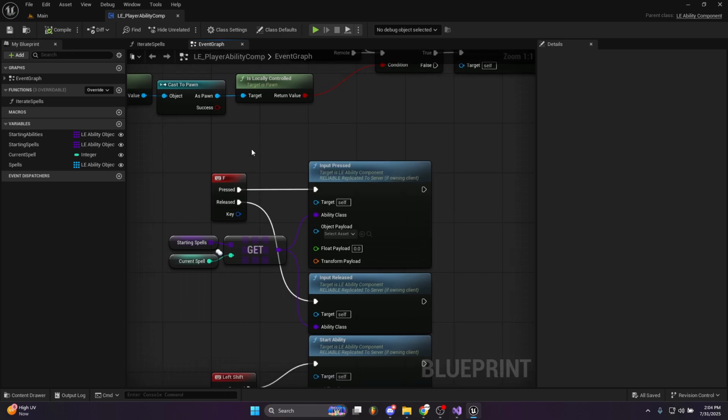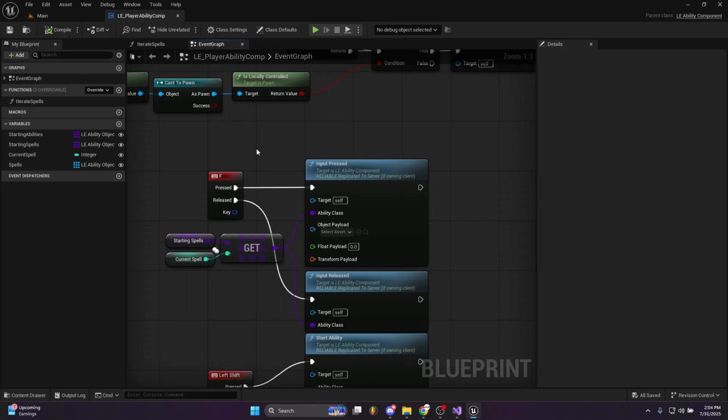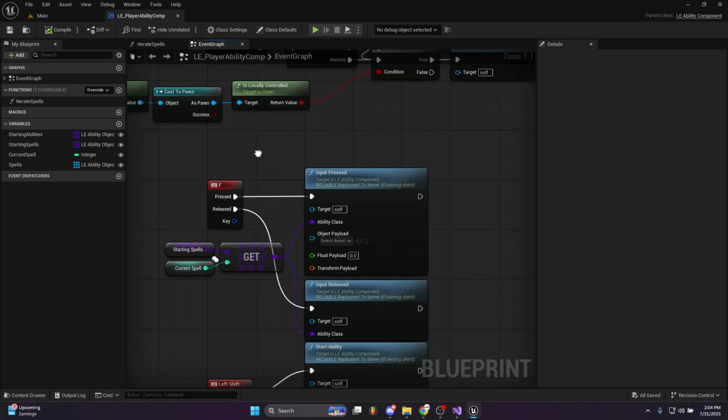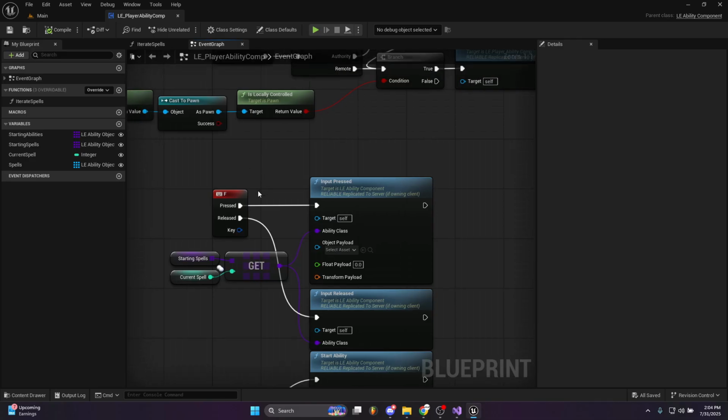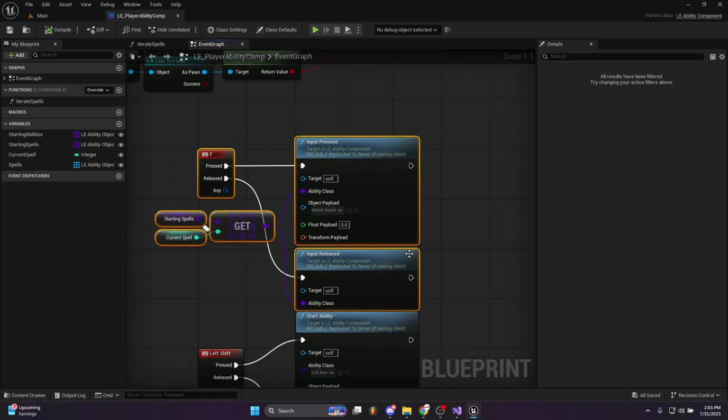And you can't really do multiple inputs for this. This is the same one over and over again, unless you manually set it up to do it like that somehow, which I think is totally possible, but kind of difficult. But anyways, input pressed and released, and this doesn't have a payload because it's not likely that you'll need that. But you can imagine what this is for.